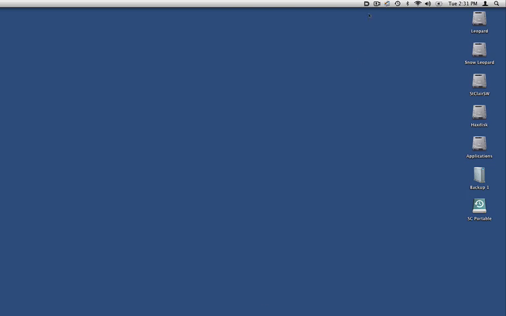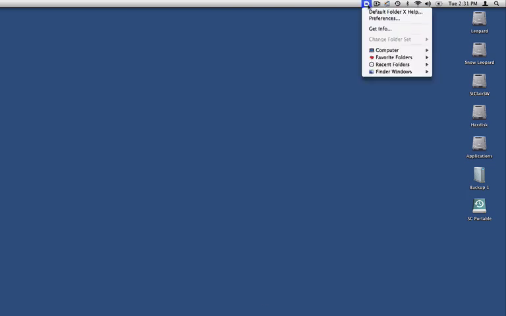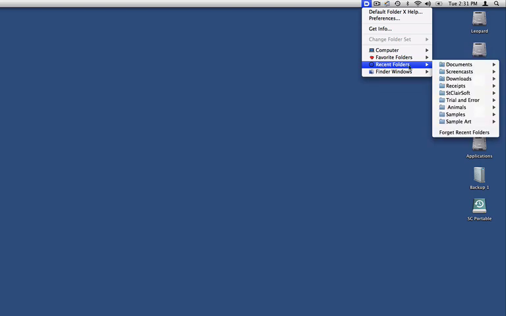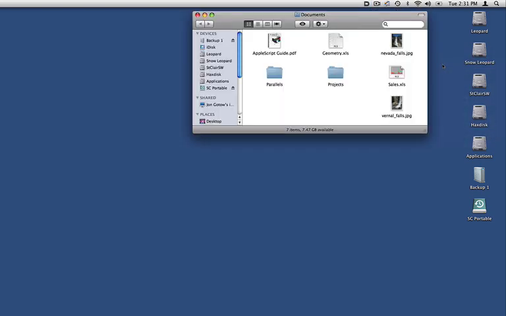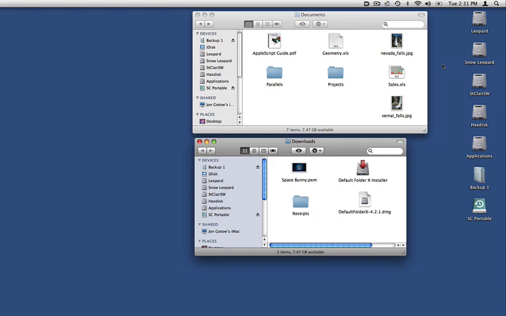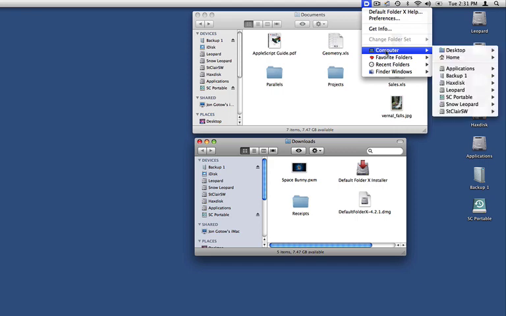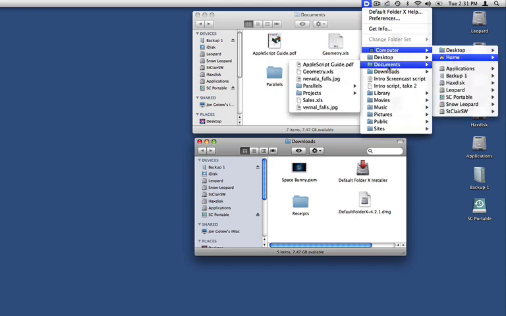Of course, there are some times when you do need to get to these files in the Finder. Default Folder makes you faster there too, because its menus are always in the menu bar, here. If I want to open a favorite or recent folder, I can do that. And the same hotkeys I set for my favorites in the file dialogs also work in the Finder, like Command 1 for my Downloads folder here. The hierarchical menus are here too. So again, everything is within easy reach.